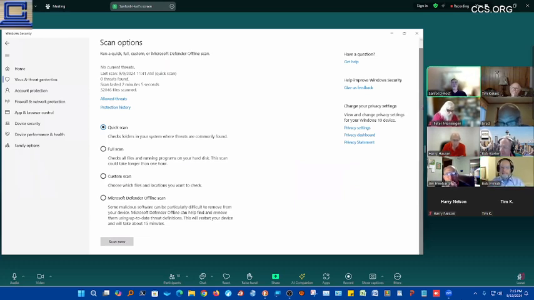Now, is this similar to, what was that, Microsoft Safety Scanner? No, MSRT is a different scanner, which you can also use offline, or you can use it online.